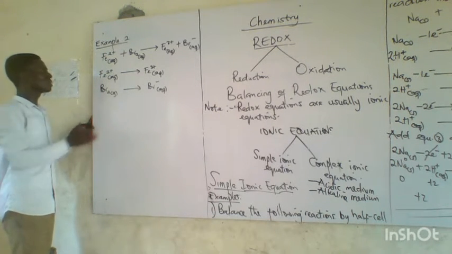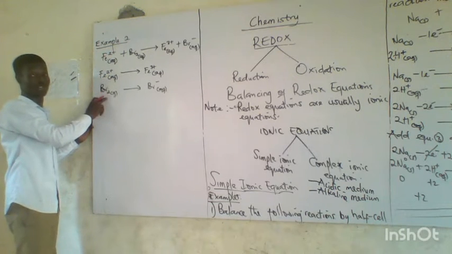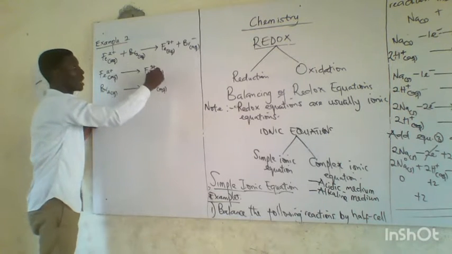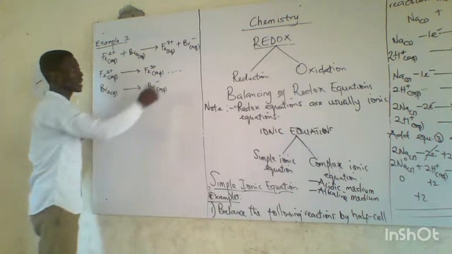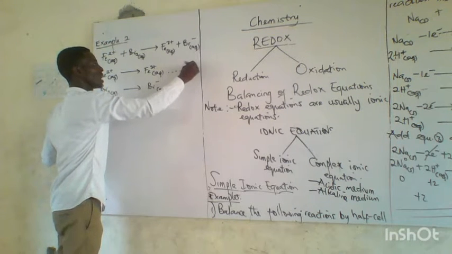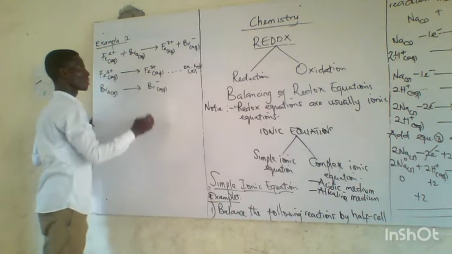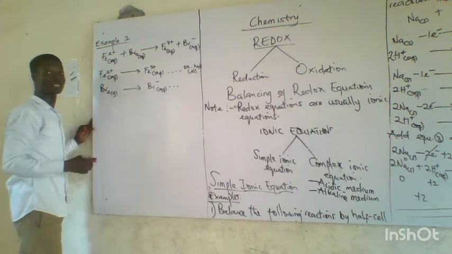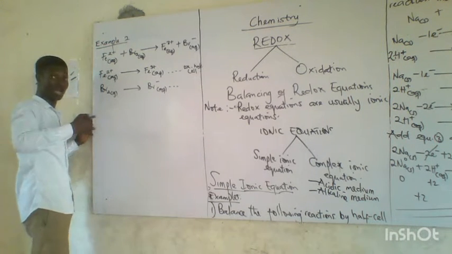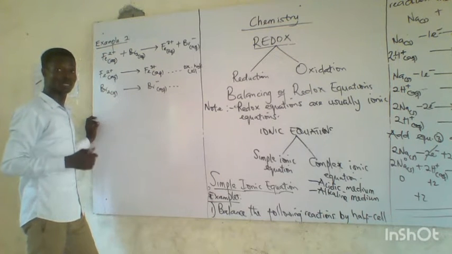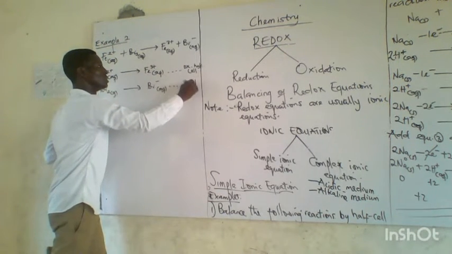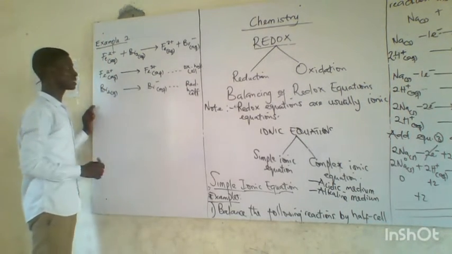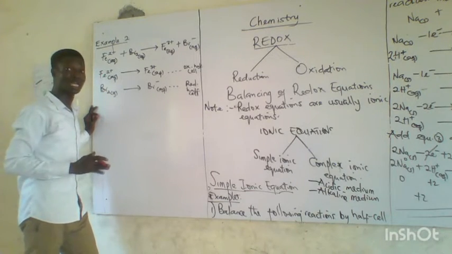But before that, where is my oxidation half and where is my reduction half? So this is oxidation because the value of this is increasing. Hence, there is a loss of electrons. So I have the oxidation half cell. For this one, the value is moving from 0 to negative. Hence, it is gaining electrons, right? And gain of electrons is called reduction. So I have the reduction half cell. So having done that, let me check if it is atomically balanced and ionically balanced.